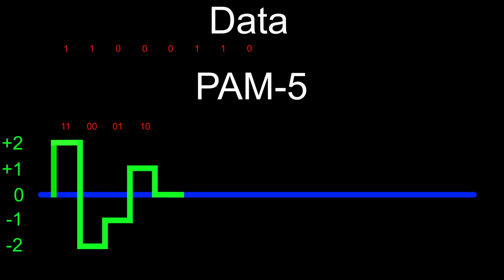To accomplish this, 2 encoding structures were used. The first is TCM, and the second is PAM5. I'm not going to get into as much detail here, but the result is that the encoding requires 2 values on each side of the baseline. Each of those 4 steps represents 2 bits. So a +1 would represent 1, 0, and a -1 would represent 0, 1.